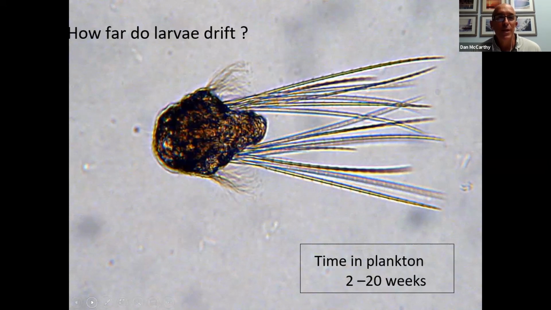So like a lot of invertebrates, they put their gametes in the water and they produce larvae that drift around in the water column. These larvae might be drifting in the water column anywhere from 2 to 20 weeks before they settle to the seafloor bottom. They need some kind of hard substrate to settle on. And like a lot of invertebrate and fish larvae, when they settle and metamorphose, they're looking for environmental cues that tell them that that's going to be a good place to live, right?